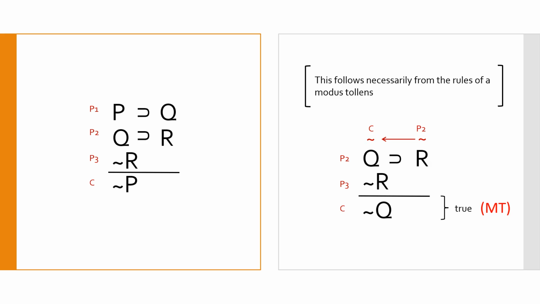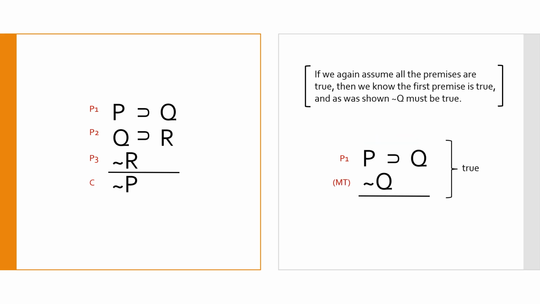So what does that tell us? At this point, we now know that our three premises are true. So if P then Q is true, if Q then R is true, and not R is true. But we also know that not Q would have to be true based on the truth of these three premises. And of course, then, if this is correct, then we now know, first of all, that premise 1 must be true, which is if P then Q. And then the inference we drew from our modus tollens there based on the second and third premise, not Q, is also true.